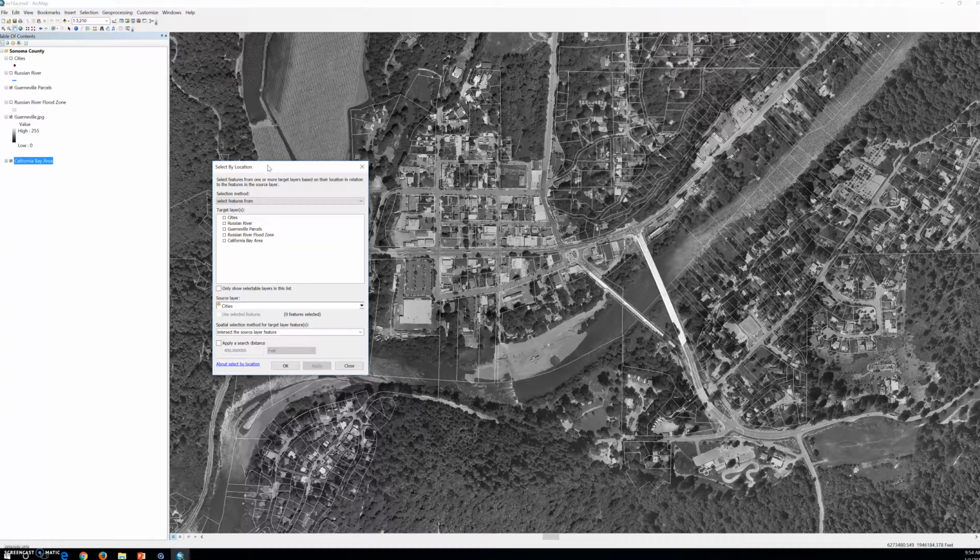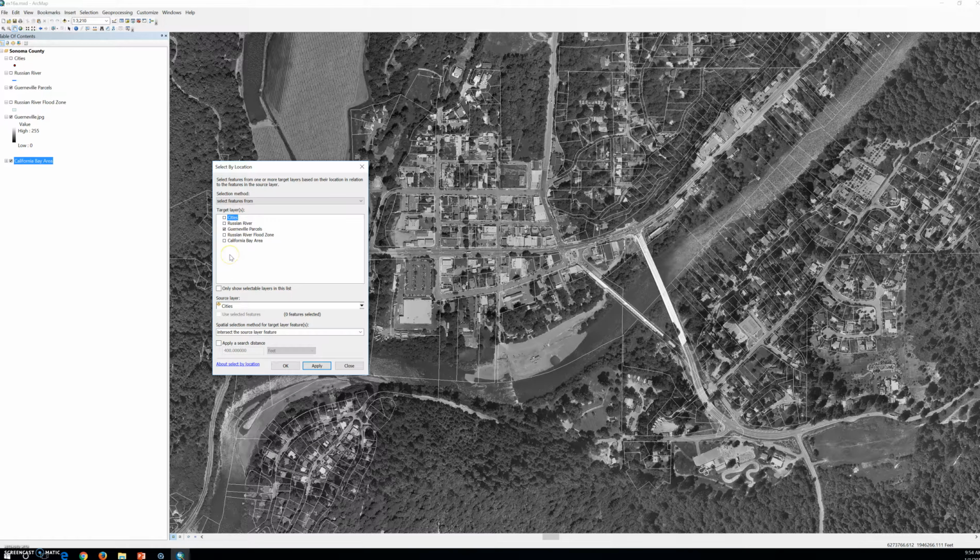On the Select by Location dialog box, maintain the default selection method option to select features from. In the target layer list, select Guerneville parcels. This is the target layer. We did that.